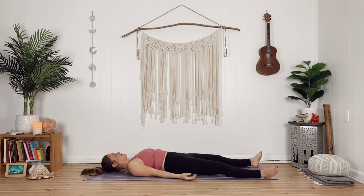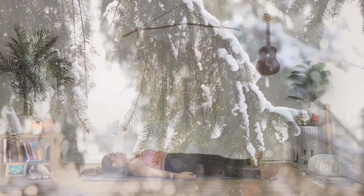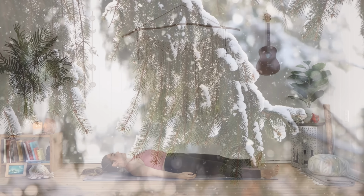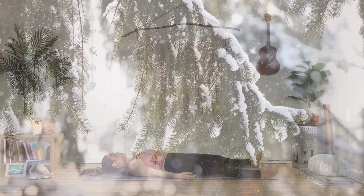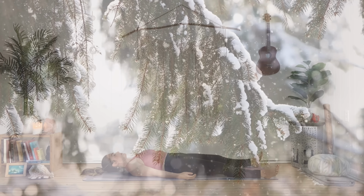And we'll release to our final rest. You can take savasana with the arms and legs straight, or you can find another comfy resting position that feels good. Take a nice deep breath in through the nose and out of the mouth to settle in. Enjoy your rest.